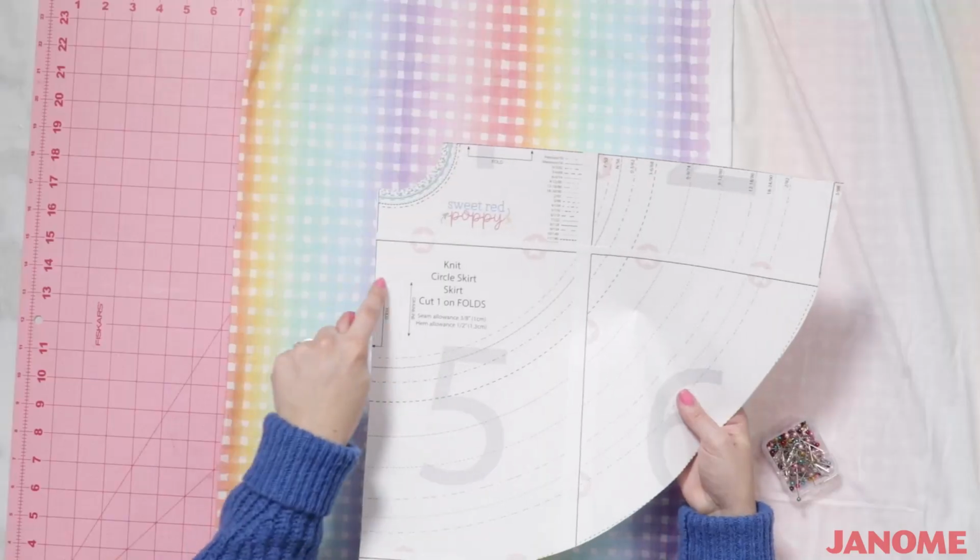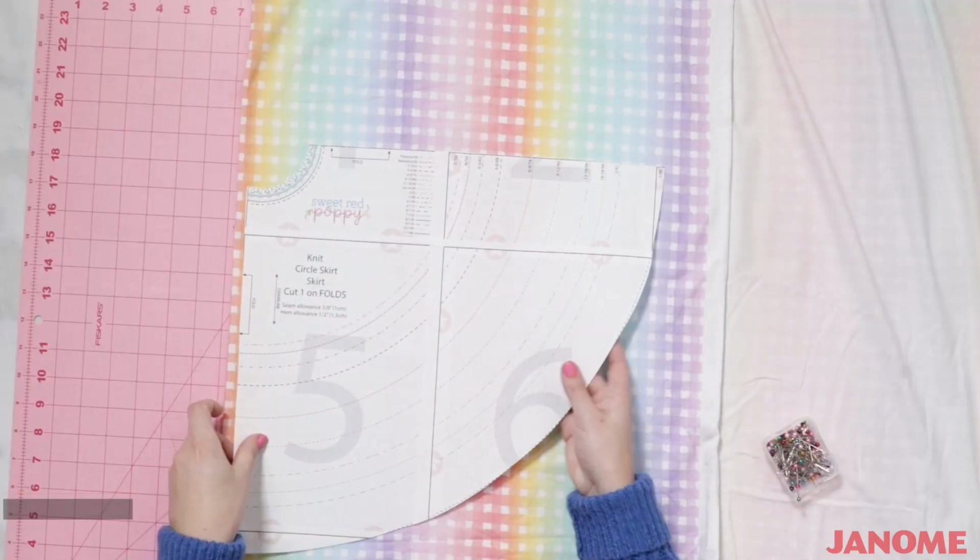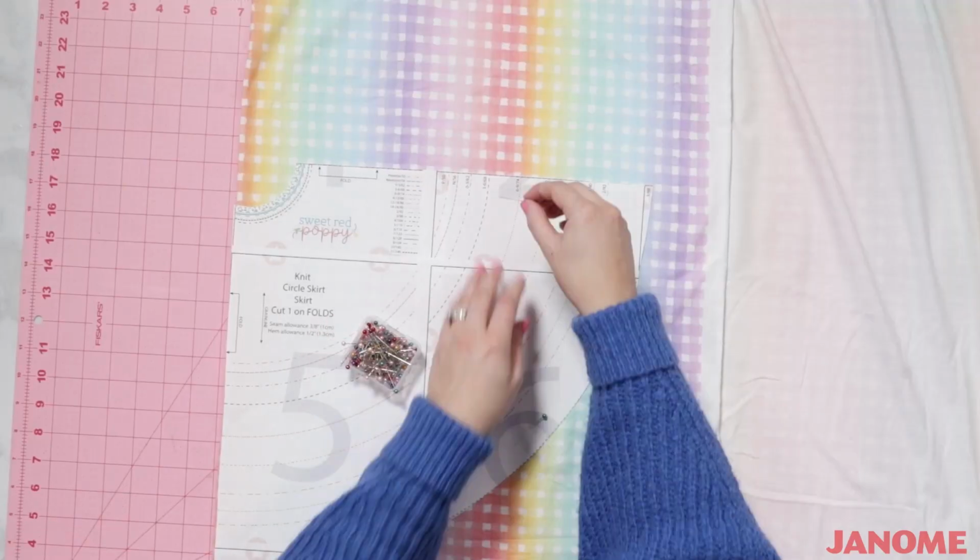Now you're going to place your pattern on top of your fabric. The edge of your pattern should be aligned with the fold of the fabric, right here where it says fold. You want to use a few of your pins just to secure your pattern piece in place. Using either a rotary blade or a pair of scissors, now you can carefully cut around your pattern. Once you've done this, you'll want to repeat this process so that you have both a front and a back.